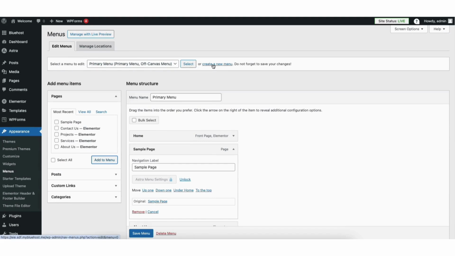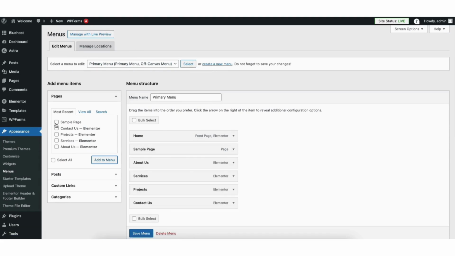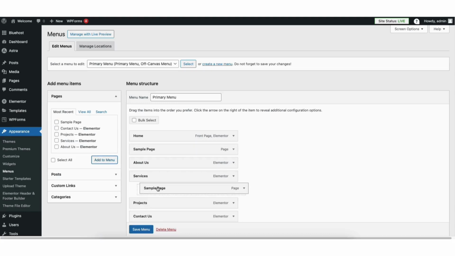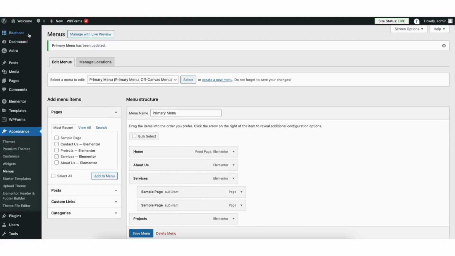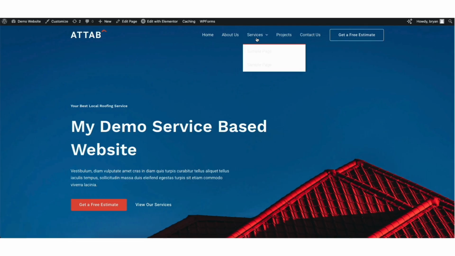If you want to have submenu items show in the menu, just add the items to the menu and place it a bit to the right under the menu name you want it to show under. I'll add a few under Services. I'll click Save Menu. I'll now pull up the view of my site, and you now see the submenu items showing in the menu under Services. You'll notice it doesn't show and it's just white. Here's what to do when this happens.